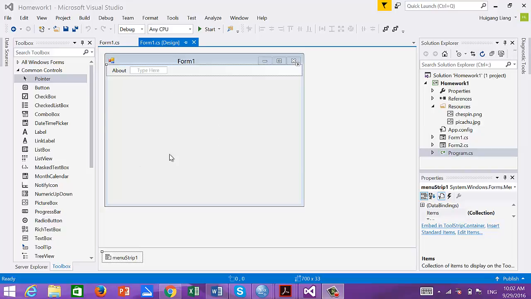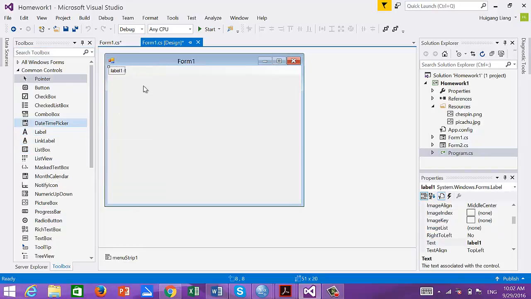Okay, let's look at this example program. On this form, what I'm going to do is simply put a label. I want to demonstrate how to repeatedly display the same message 10 times. So we have to use a loop. You cannot just manually input the same message 10 times. That's doable, but if I ask you to repeat the message 10,000 times, that will be impossible to do manually. So the smart way is by using a loop.